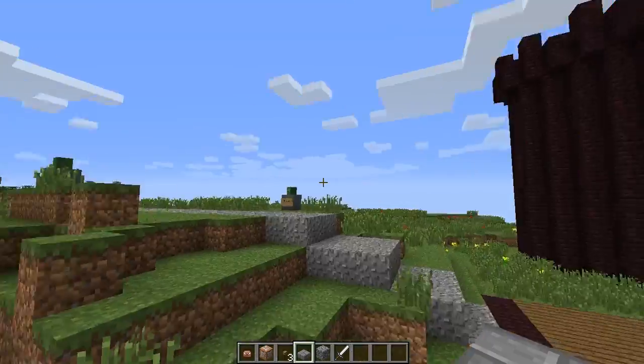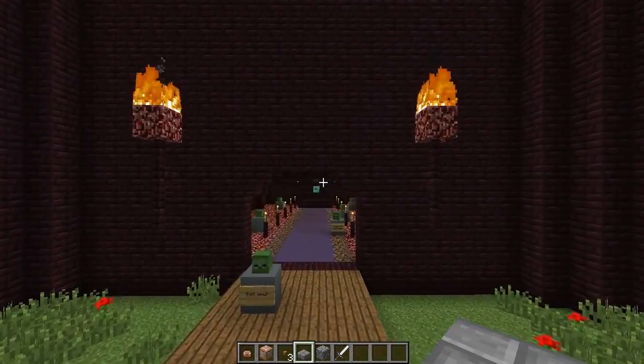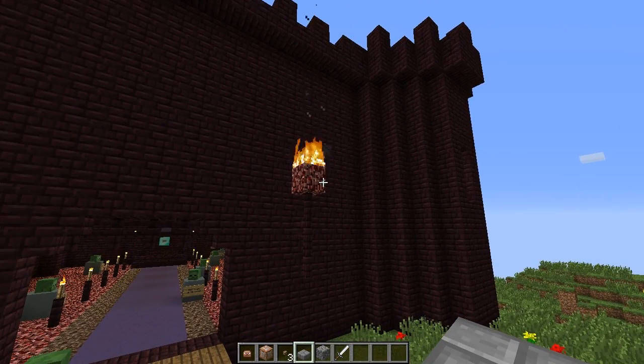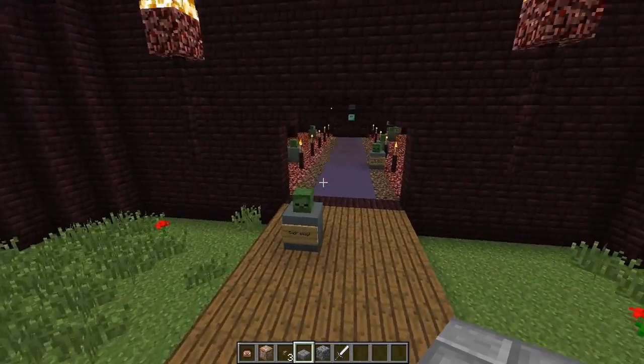exact replica of that, except I made it with kind of evil blocks, so we have torches, not really torches, but like evil torches, fire, instead of the glowstone lamps.